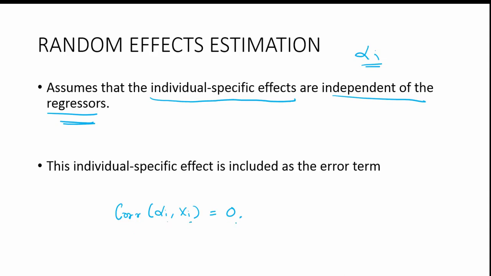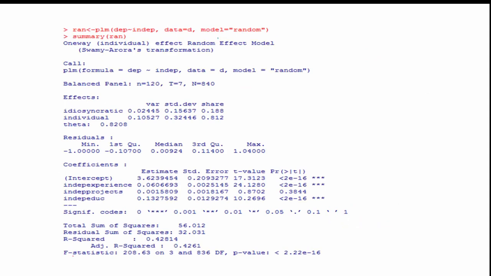In fixed effect, we had a non-zero value. In random effect, it is zero. So that's the fundamental difference between a random effect estimation and the fixed effect estimation. There will be several questions related to when to use random effect and when to use fixed effect, and it's an important one. And in the last part of this presentation, I'll talk about how to decide which one is better, right? Fundamentally, we know the assumptions are different, but how do we know that there exists correlation between alpha i and xi? Do we have to do it first before deciding on which one is to be used? We'll see that.